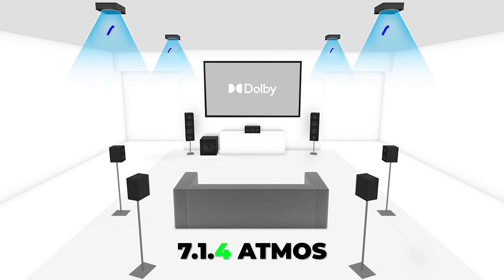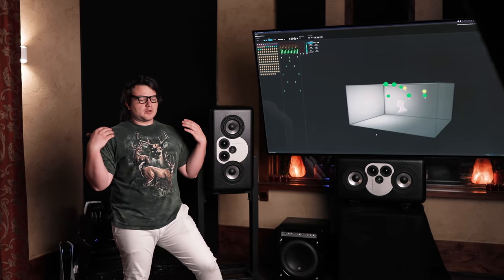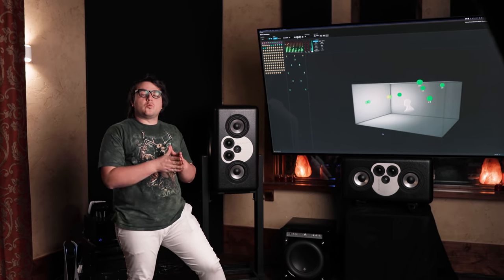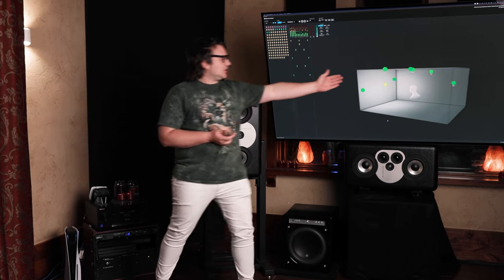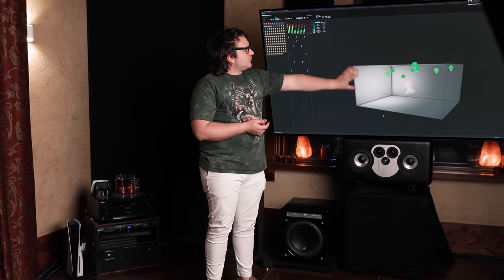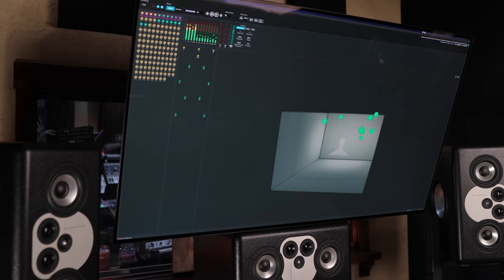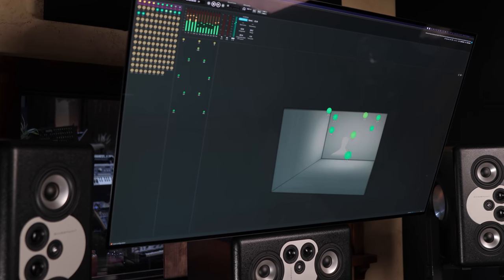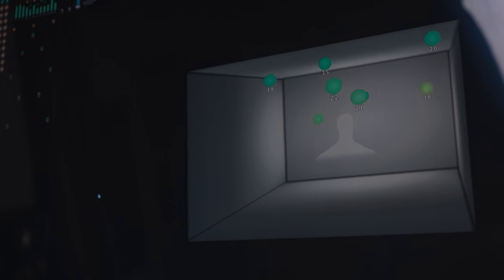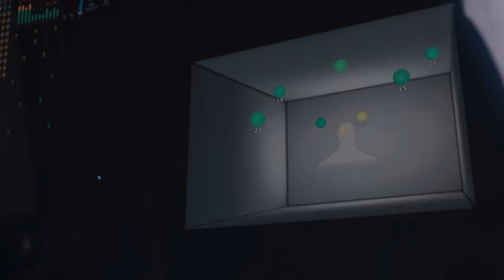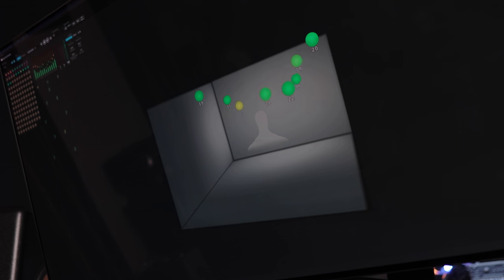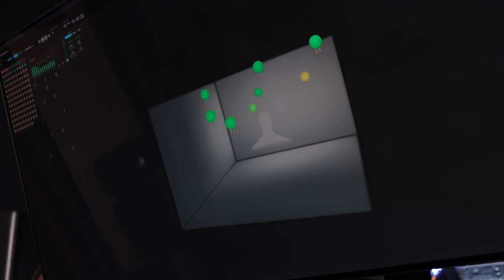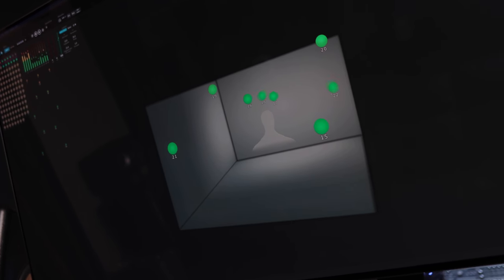Now what that does is that completely opens up your headroom, your dynamic range. You're way more able to do more things in the soundscape. You can see on the screen, this is the Dolby Atmos panner. All these little green balls are what are called objects. And Dolby has invented this amazing software where you can track certain sounds as objects. And what they can do is move around in this 3D space. So they can float above your head, they can go up and down, they can go in a loop, they can go behind you, they can go around you.